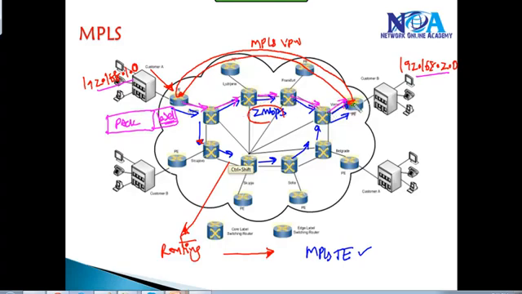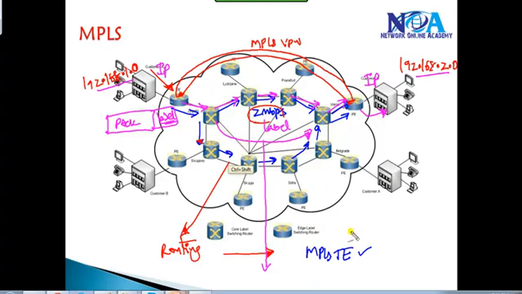It will forward it to the remote destination, remote VPN, remote P router based on the label, and then it is forwarded back again to the customer as a normal IP packet. So the customer is sending a normal IP packet and receiving a normal IP packet, but in between the packets are switched based on the labels rather than forwarded based on the IP addressing. Now, one of the major benefits here is that without knowing the actual customer routes, the service provider will still be able to forward the packet.